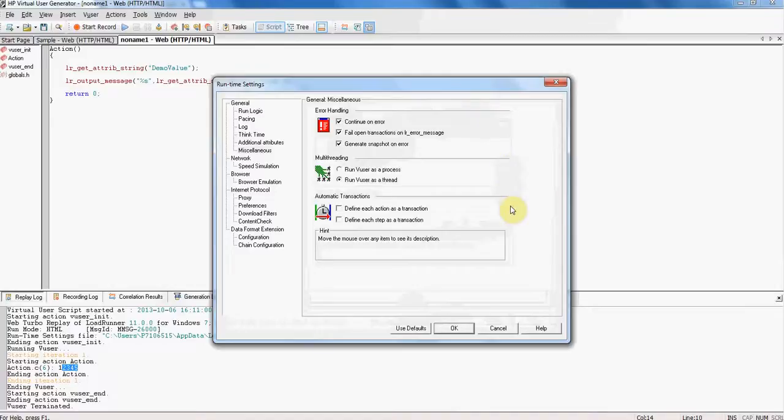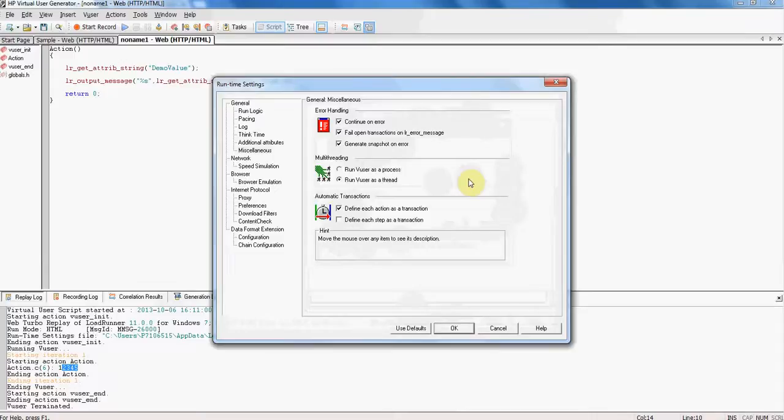In case transactions are not created manually, VuGen provides the option to create automatic transactions. This can be achieved by each action as a transaction or by each step as a transaction. When we select action as a transaction, each execution of an action is considered a transaction.